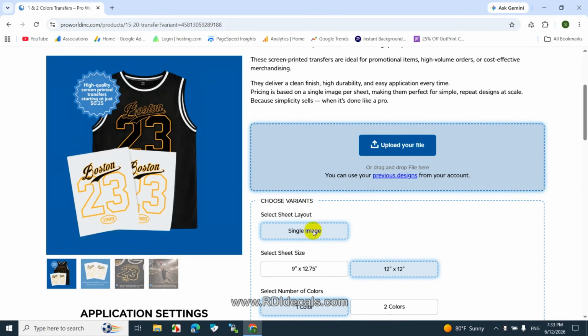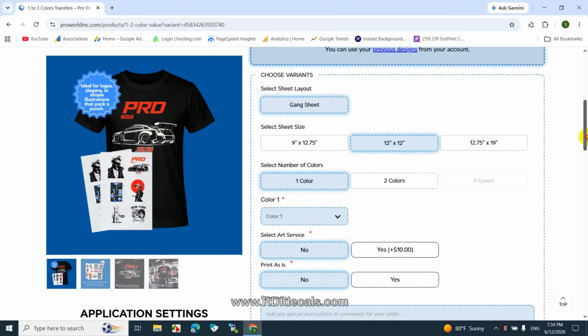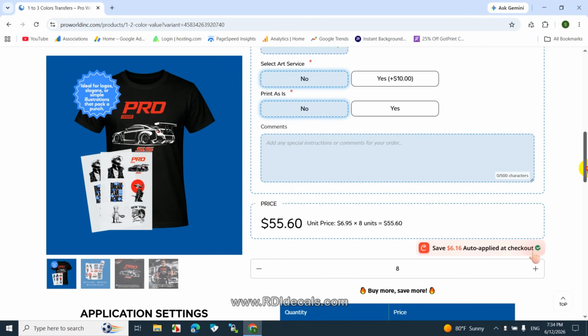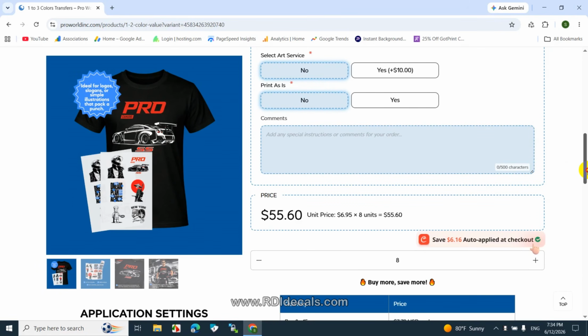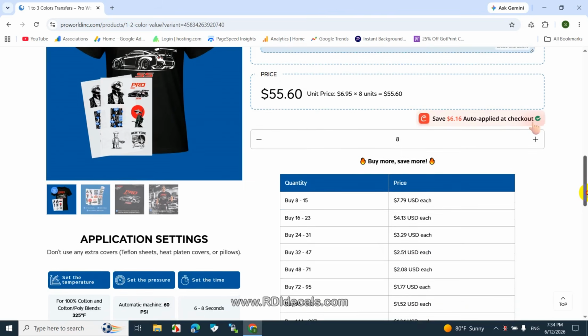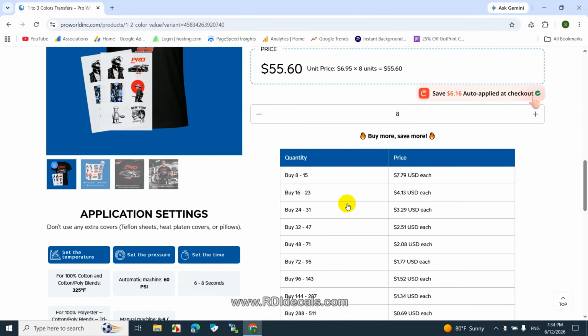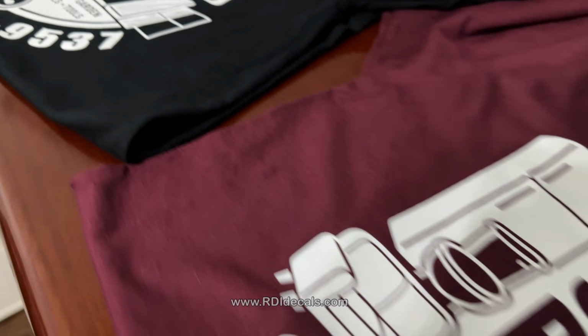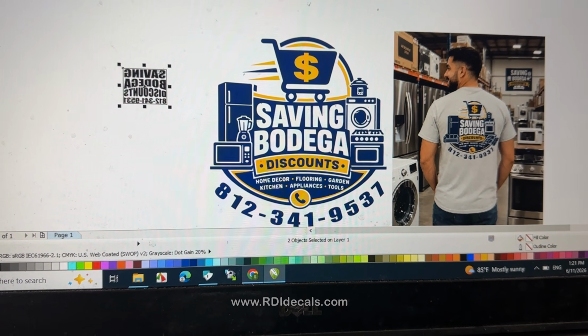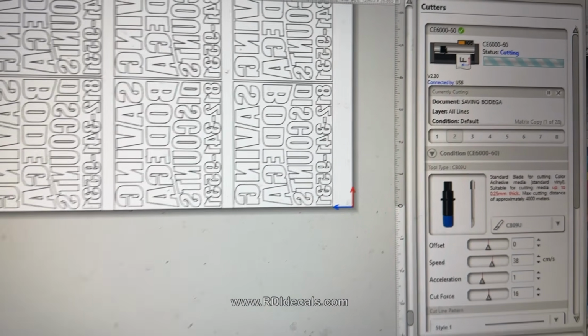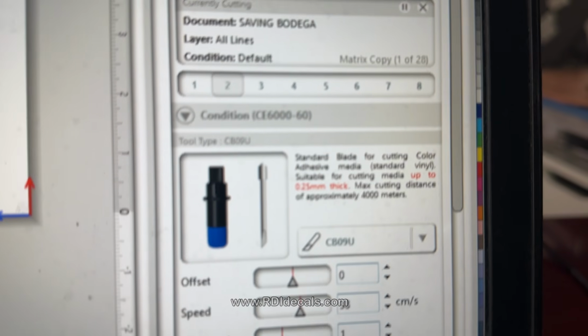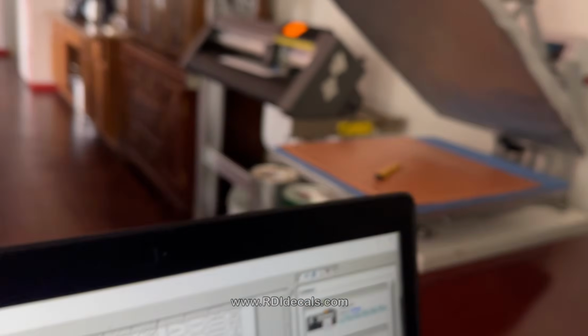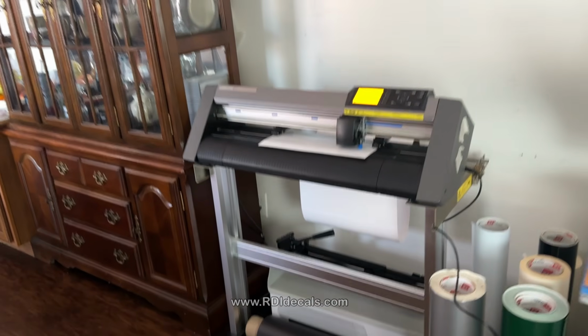You have to get what they call a gang sheet, because you can mix more than one logo, which is this one. However, you have to get a minimum of 8 pieces, but it is very expensive. So the best deal is when you get up to 50 transfers, and I did not need that many because remember, my customer only needed 26 t-shirts, and this is what I did. So I ordered the transfers where you can only do one logo and ordered the big logo for the back, and the rest I made with HTV using my vinyl cutter, and this was the best solution for me.